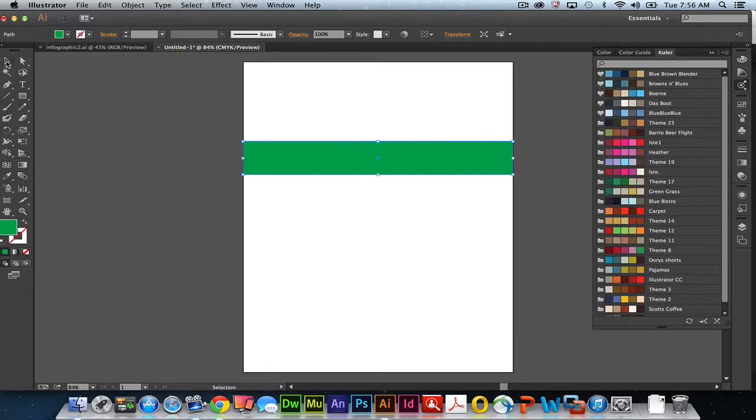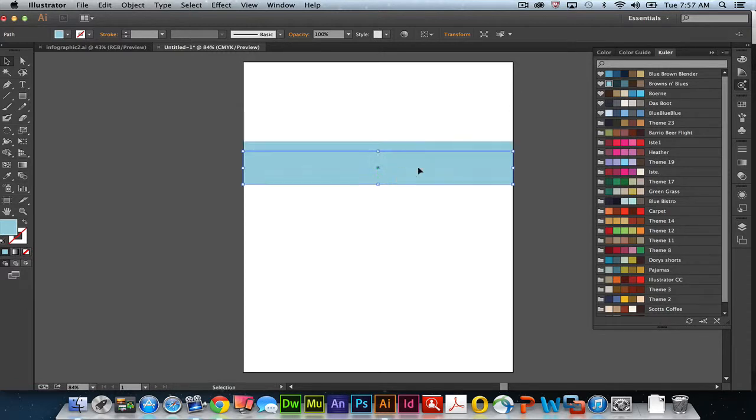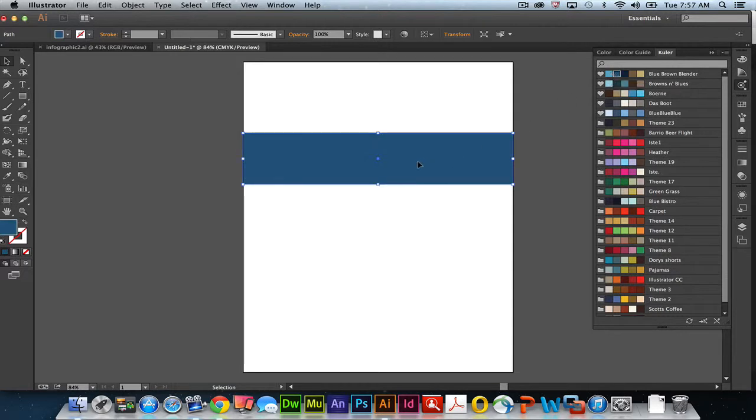It's okay. I'm going to get my selection tool and select my rectangle. I'm going to turn off the stroke, and for the fill, I'm going to go ahead and use the browns and blues or blue-brown color theme that I favorited inside Kuler. So I think I'll start with a nice light blue. And then I'm going to place my cursor over that rectangle and alt drag out an additional rectangle. Make this a little bit bigger using my selection tool, and then we're going to change the color. I'm going to go with a darker blue.